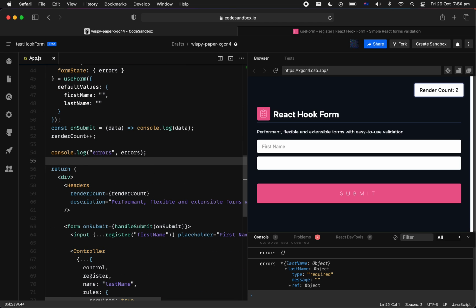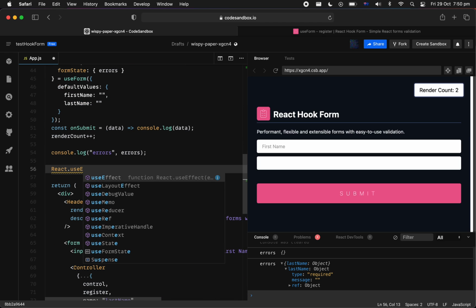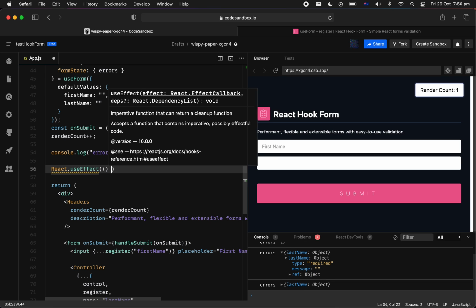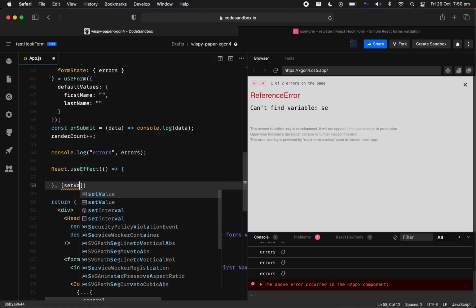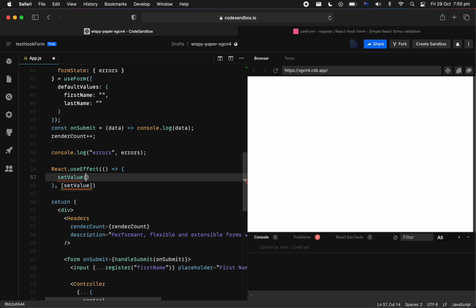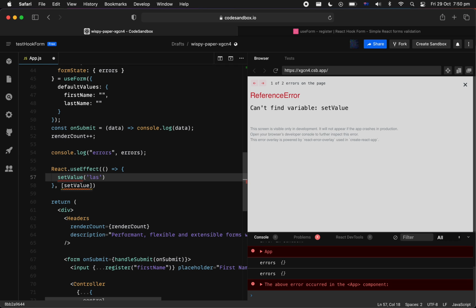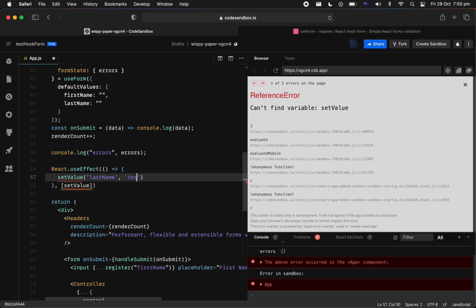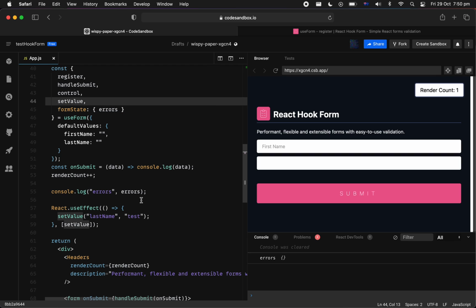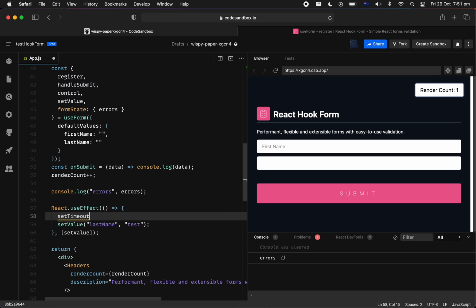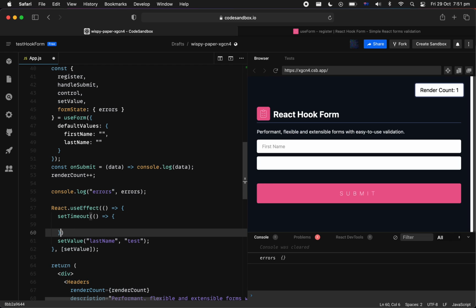So if I want to send data, say asynchronously, you've got a RESTful API or GraphQL, and you want to update the value. So you would use the API such as setValue for that individual input, and we'll get that last name, and we want to set a value, including API, and we want to do that asynchronously. So we want to give that 1 second.